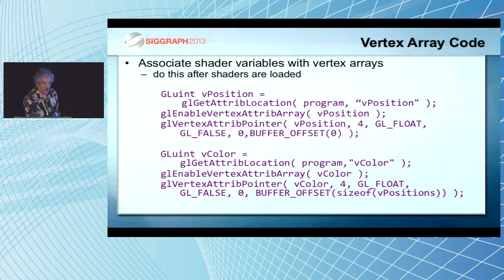Suppose in my shader, which we're going to get to in a minute, I say that the name of the variable in the shader is vPosition. Now, the way that this is going to work is that I'm going to develop what's called a program object, which is a container object in my application that has my shaders inside of it. So I define shaders, I dump them into this thing called a program object, which has a name.